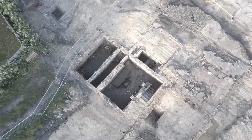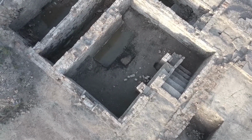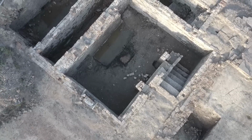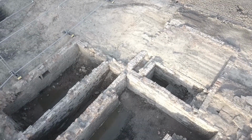So you would have come in the front door, and the cellar would probably then have been down those stairs, and then to your left, there you see, it's that window. The windows would have gone from almost floor upwards in them days, because they let as much light in as possible.